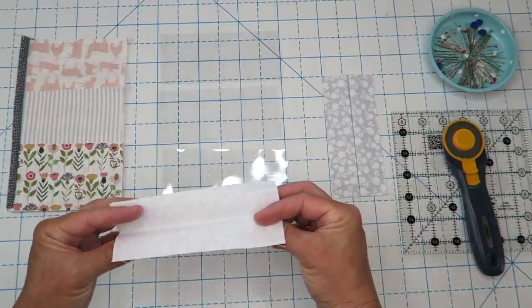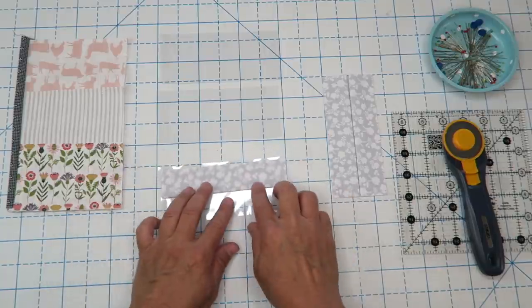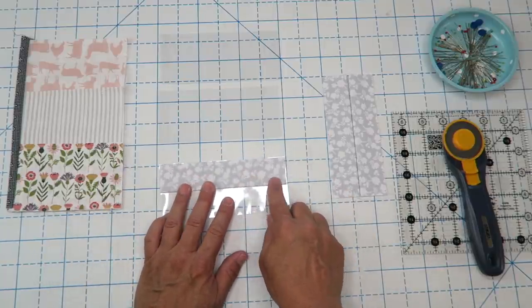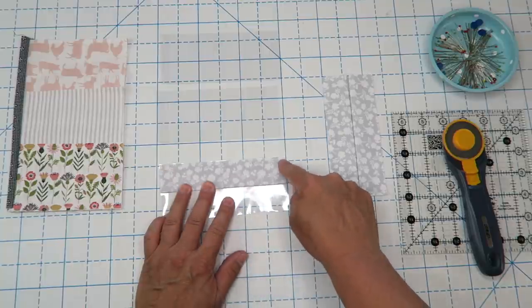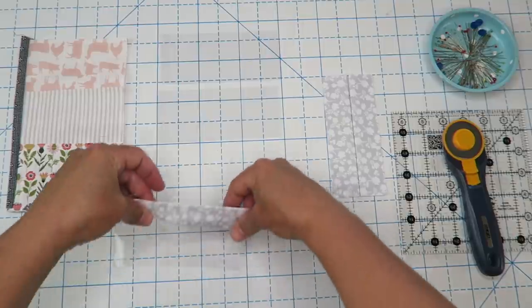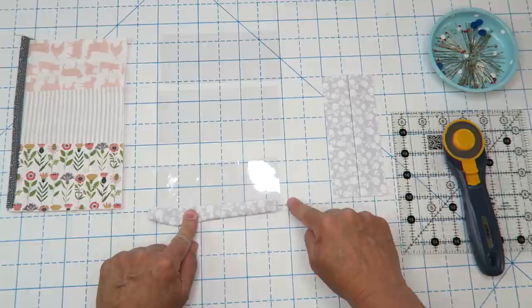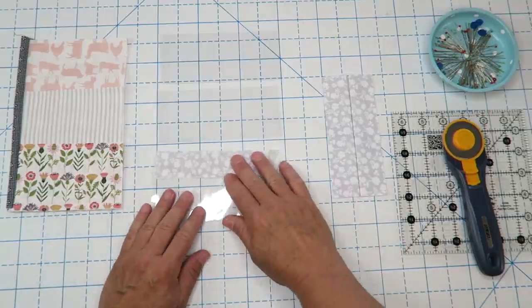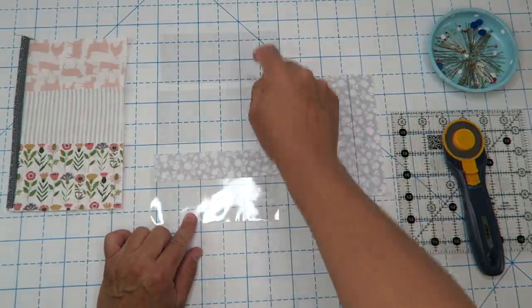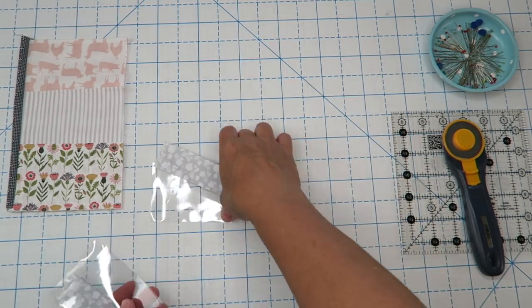So again, I've just taken my little pieces and folded them in half and pressed them wrong sides together. We're going to line up that raw edge along the top side of this vinyl and stitch 1/4 inch down that edge. Again, just like we did with the other pocket, we're going to flip it over to the back side and stitch it down again. That way the tops of these little vinyl pouches will be nice and finished off. So I'm going to do that with all 3 of my pieces of vinyl.